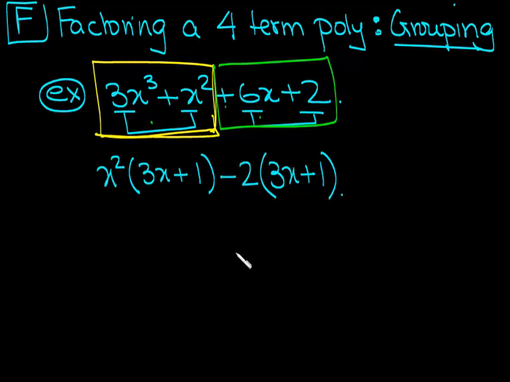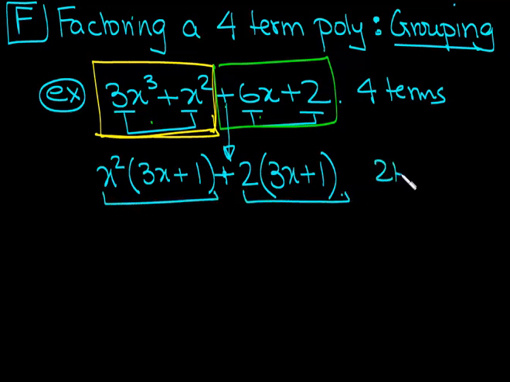Students have a tendency to write it this way. That makes no sense because that's saying I'm multiplying all of this. So make sure you put whatever sign is out here, that comes out, because that's part of that connection that connects those 2 things. So we started with 4 terms. Okay. Now we are down to 2 terms, 1 and 2. So we get 2 terms.